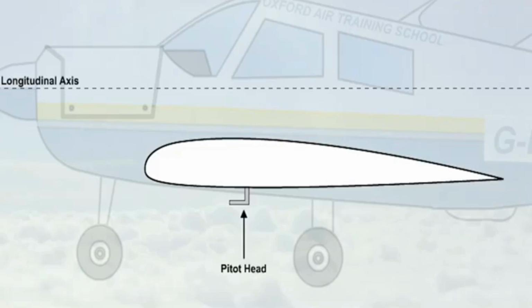An open-ended tube, parallel to the longitudinal axis of the aircraft, is used to sense the total pressure, that is, static pressure plus dynamic pressure. This device is a pitot tube, which is mounted in a pitot head. The open end of the tube faces into the moving airstream, while the other end leads to the airspeed capsules in the airspeed indicator. The moving airstream is thus brought to rest in the tube, so generating the extra dynamic pressure, which, together with the static pressure already in the tube, provides the required total, or pitot pressure.